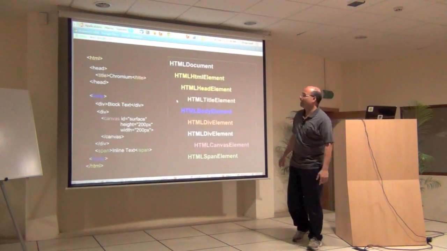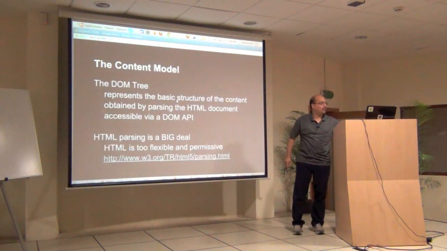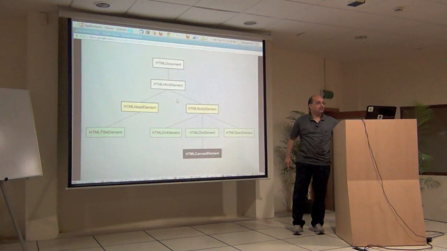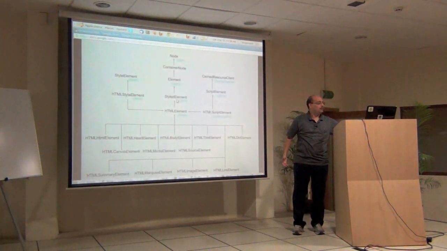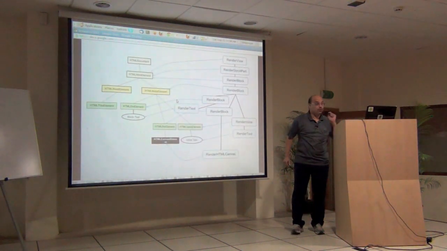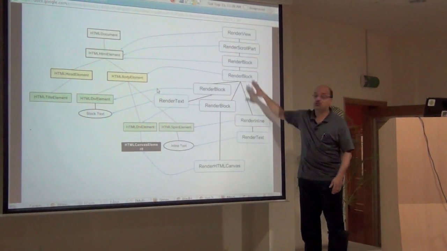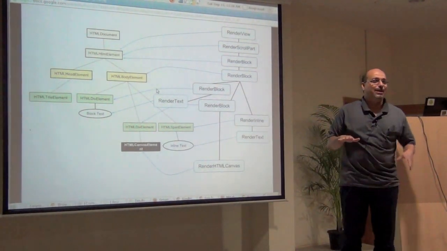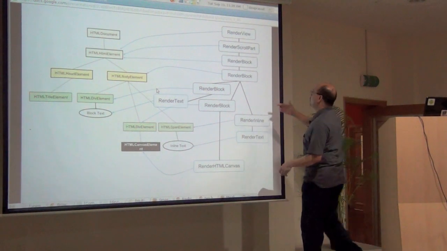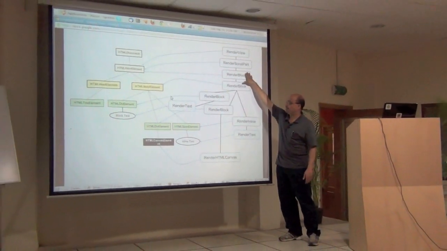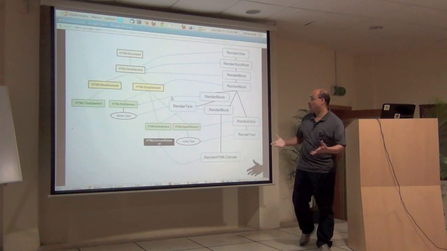So just to quickly rush through some of these things. If you get this HTML, you get something like this, right? This would be the DOM tree that you see, right? So this would be the render tree that you get as a result. For example, this is with reference to WebCore, right? For quite some time, I have been spending some time looking at the WebCore source code, and this is what you would get. This is the DOM tree. This is the render tree. So these are complex data structures in the sense they hog a lot of memory, obviously.